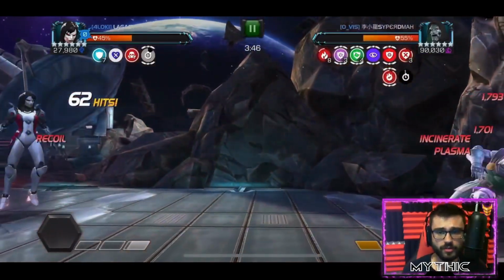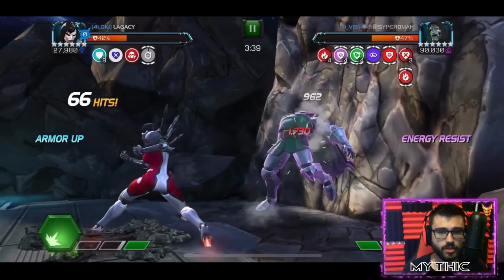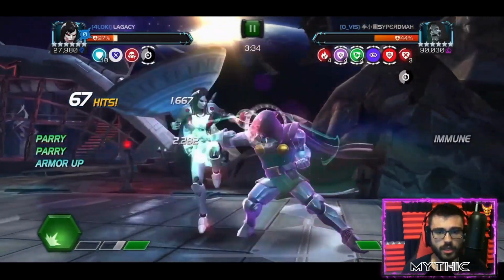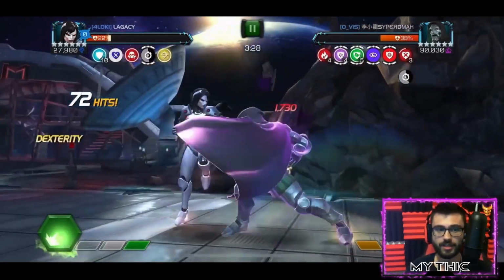But everything so far in this fight is going really well. We've been managing to keep up, you know. I'm not able to keep up 2 stacks of the special 2 incinerates, but we are able to keep up 1 stack, which is still good, and still dealing a lot of damage. He's not being very friendly going for the heavy attacks, which is kind of annoying.